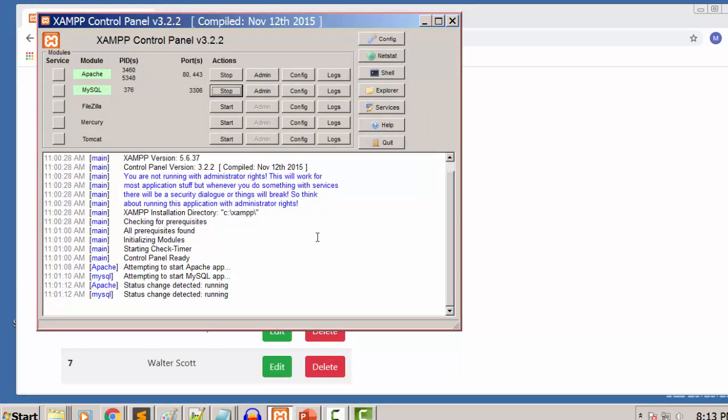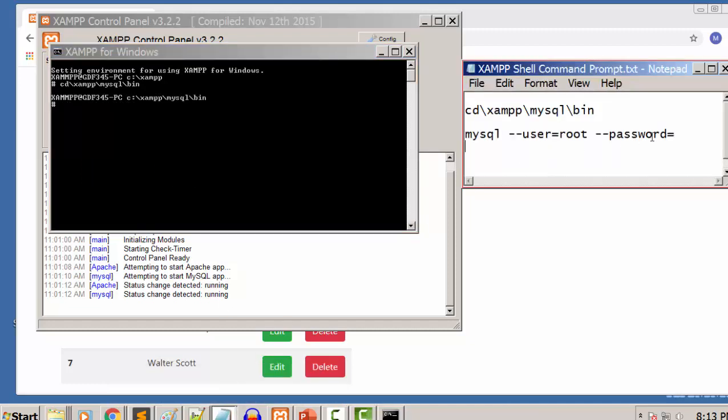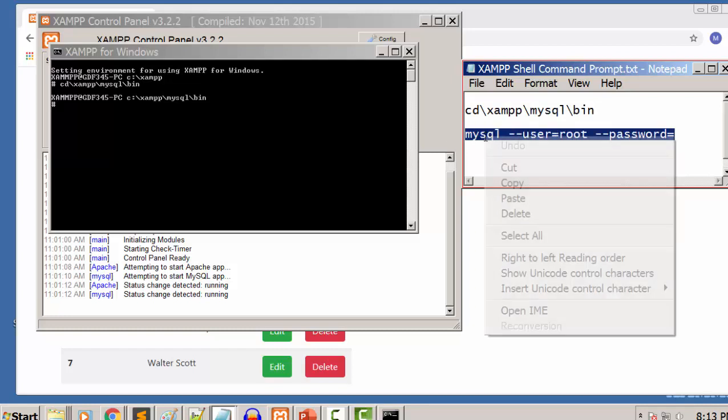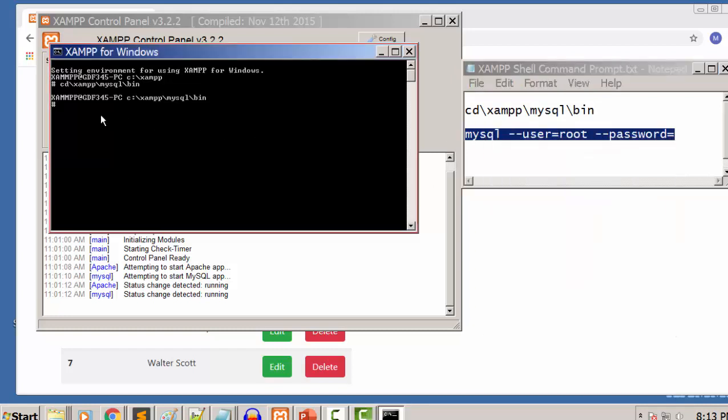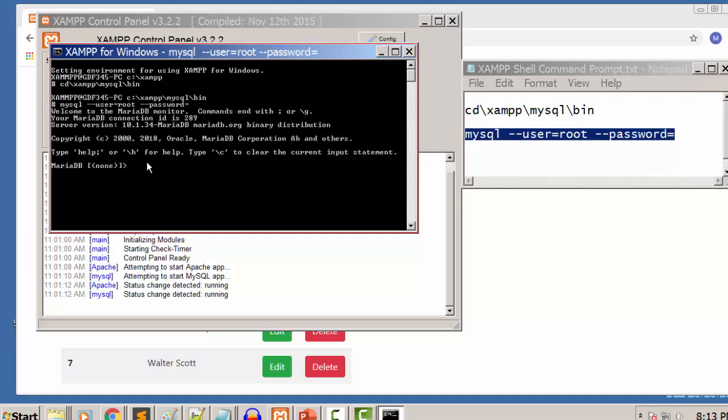Now another operation on the server side will be the MySQL. To start the MySQL from within XAMPP, you enter the commands which we have not practiced in class, but you can observe it here in the video.